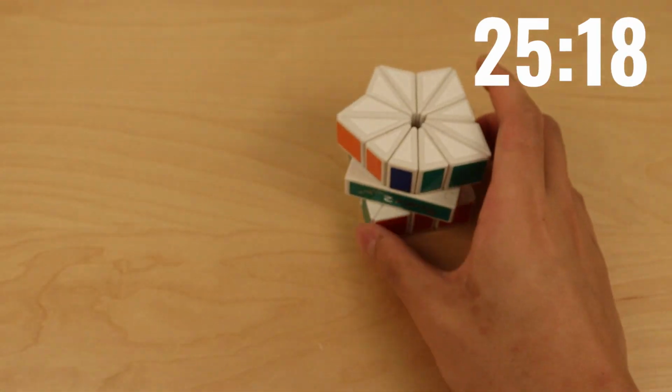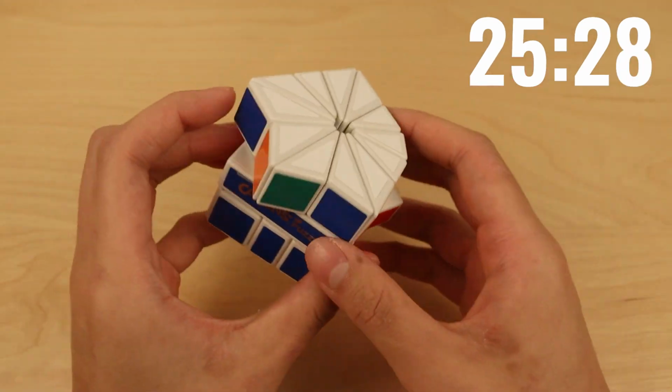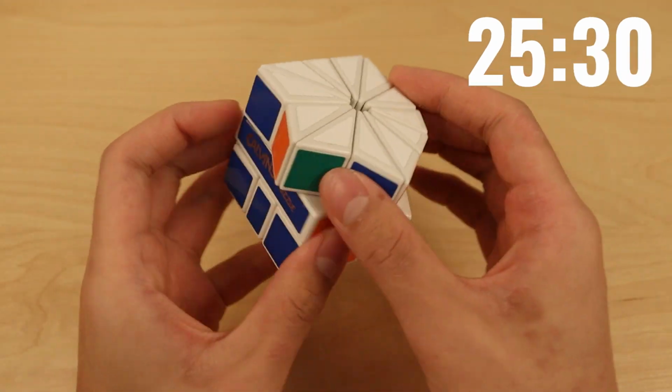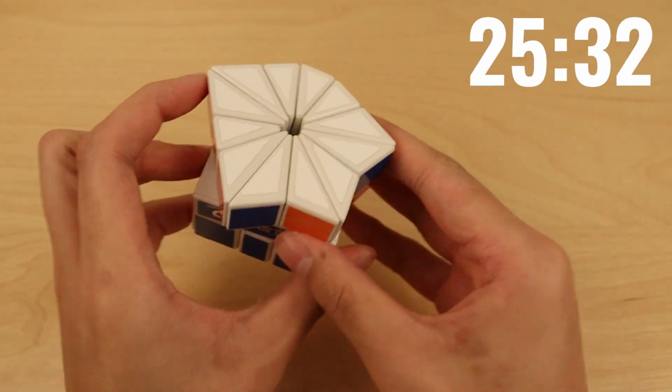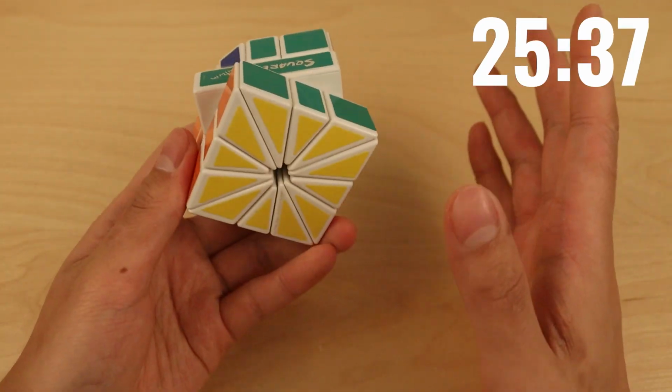Did we do it? The bars flip, that's correct. The bottom layer is preserved, that's really good. Are all the corners correct though? This one's correct. This one I think is correct. This one's correct, this one's correct. Wow, nice. Okay, we have a Square-1 left.